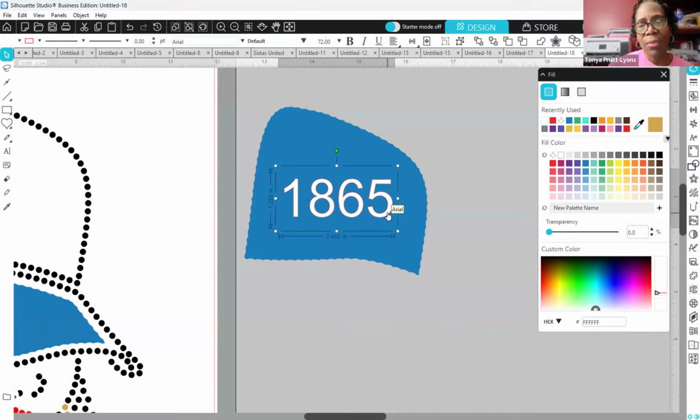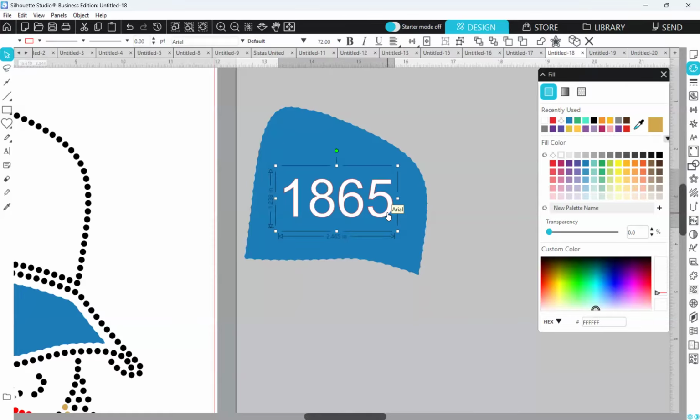Okay. Now, fonts are something that are always going to be hit or miss on your computer, right? Because your system fonts on your computer are not necessarily digitized for rhinestones. So sometimes when you use them, they don't always do what you want them to do, or you can't make them look like you want them to. And that's just normal. Yes, Mia.